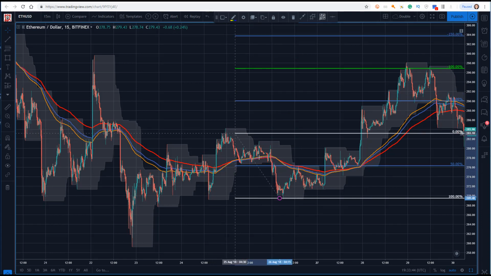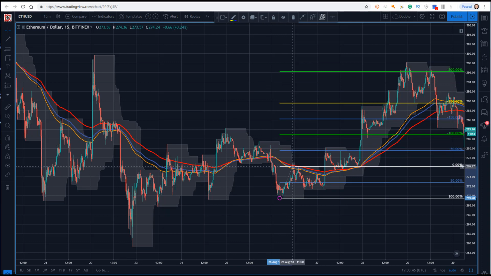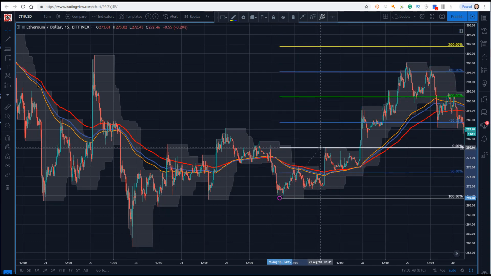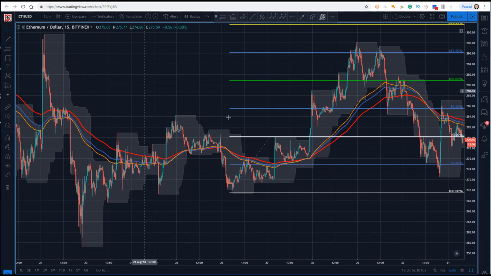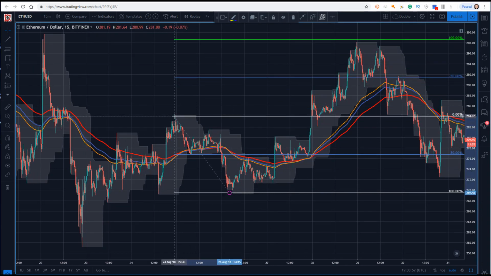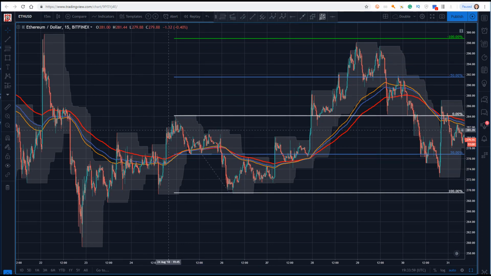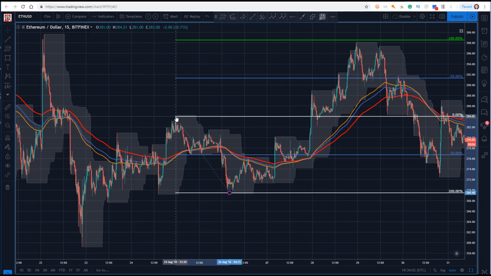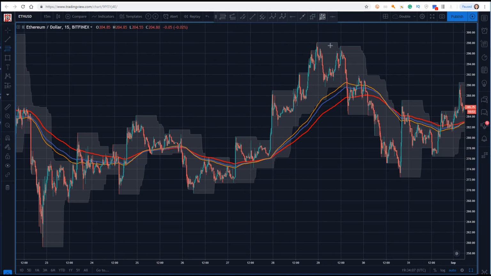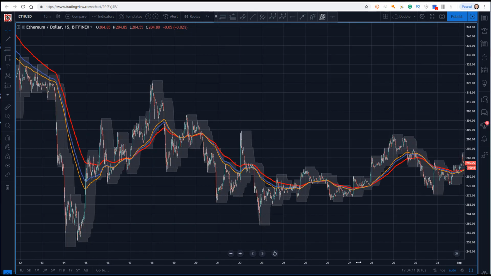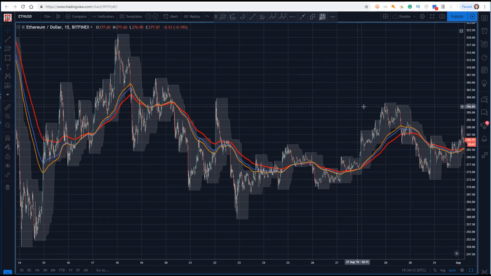Now, if we're going forward, if it's a tiny little swing, right, if we get beyond this and you start using these, you can do the same thing. Right, we start projecting forward. So there's a little bit of trial and error where you're trying to anticipate where am I going to get the next reaction. So if I see something like this, this tells me I've got a technical pivot up here. Right, so I would start working from this. Now I would work back the other direction. So now this is not something you would use just by itself, right? So you would work with your other indicators here.